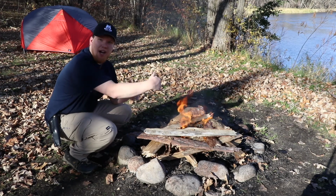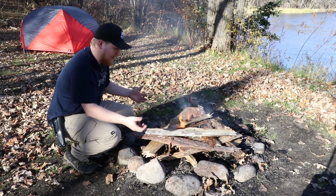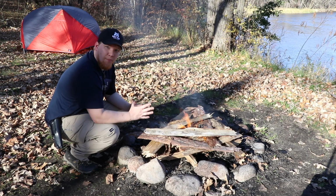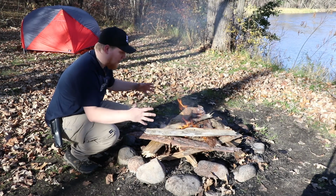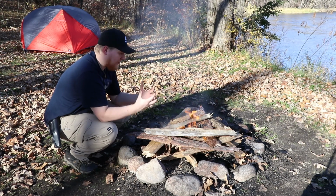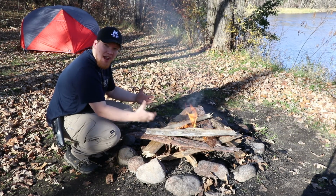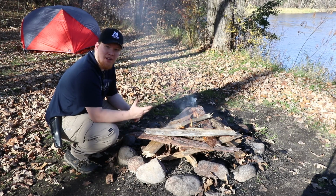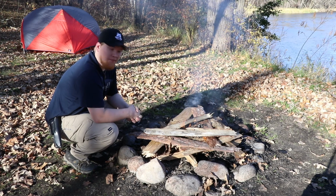Now you can see I built kind of a log cabin type fire. The reason I did that is so that air can get in. So even though I'm stacking it, I'm not smothering it. Okay? That's very important because you want to make sure that there's enough oxygen in here to keep that fire going while still being able to put the wood on top where it's the hottest and the flame's the largest. You want to be able to cover that flame but still have oxygen. That's why I chose this method, because I don't know what the weather conditions have been here, and we can tell now that they've been wet.